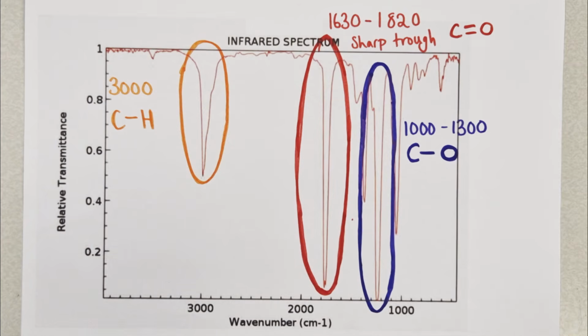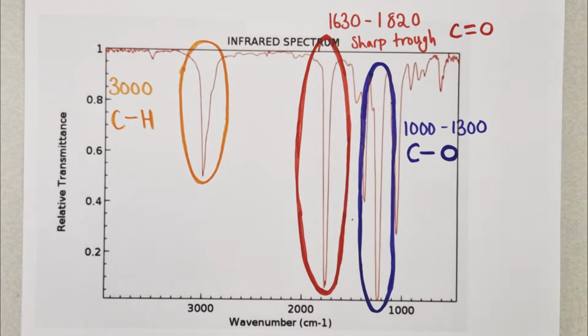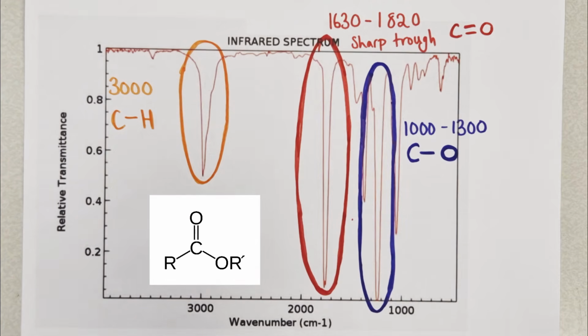So now what we do is bring all that disparate information together. We've got evidence to support the fact we've got a carbon double bond oxygen. We've got evidence to support the fact we've got a carbon single bond oxygen. Evidence to support the fact we've got carbon hydrogen bonds. No evidence to support the fact we have OH bonds anywhere in this molecule. So we're looking for a molecule that contains carbon double bond oxygen and carbon single bond oxygen in a functional group. The only functional group I can think of that matches that particular descriptor is an ester linkage. So the most likely identity of this molecule is that it is an ester.